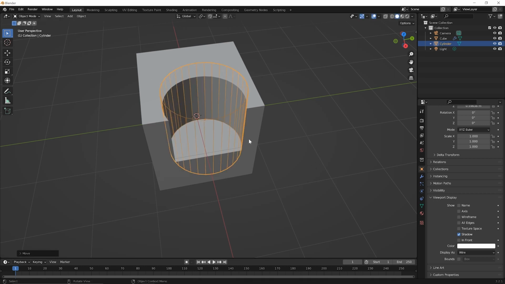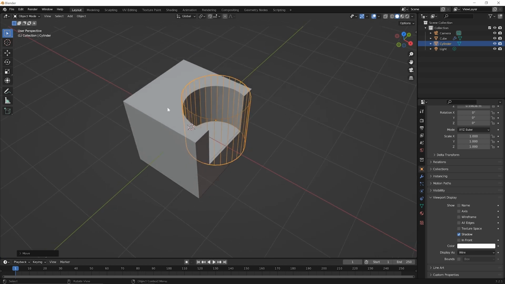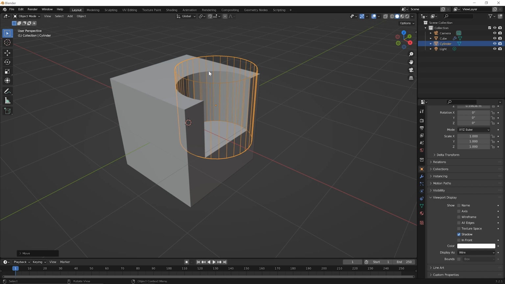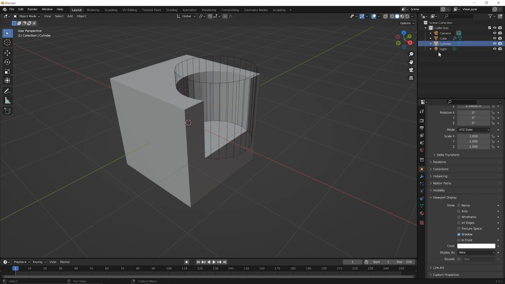Now, if that wireframe is kind of getting in your way visually as you're orbiting around, you used it as the tool that you needed and now you need to be done, you can still hide it. So press H for hide. That's the same as clicking on that eyeball icon. So switching that display as wire is helpful when you're thinking of it kind of like a tool, so you can still see it when you want to in terms of using it as a tool, but also see the cut that it's making. For right now, let's show that again. So click on the eyeball icon to show the cylinder and it's still displaying as a wireframe.